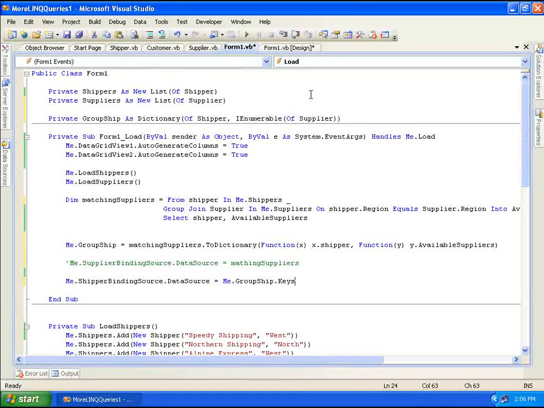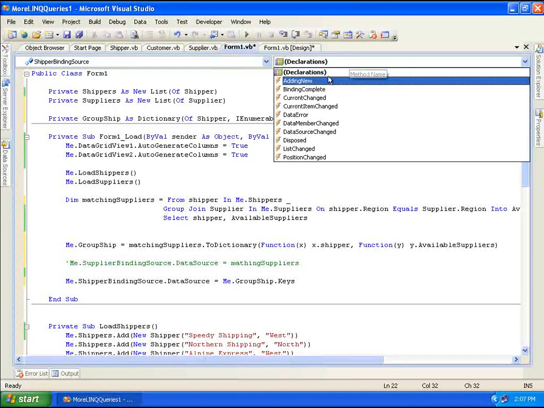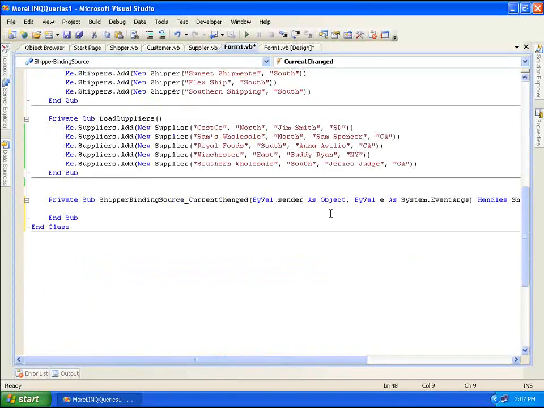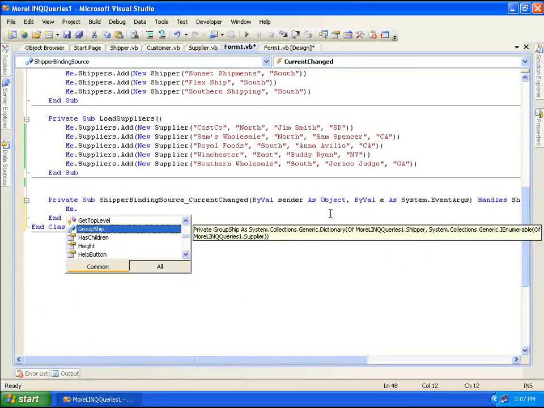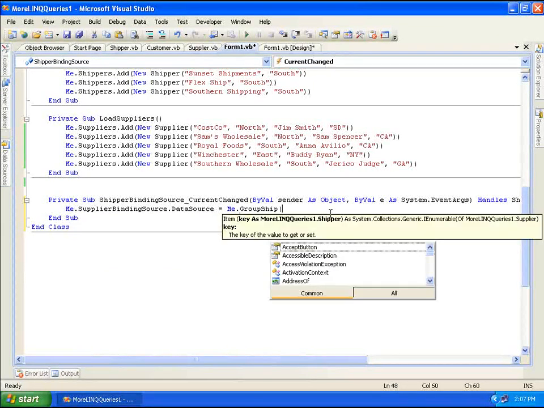And then when we move the position in the shipper binding source, I'm going to set the data source of the supplier. So I'm just going to handle the shipper binding source CurrentChanged event. And in here, we'll just set me.supplierBindingSource.DataSource equal to me.groupShip, and we're just going to pass it the current object, which will be the shipper.